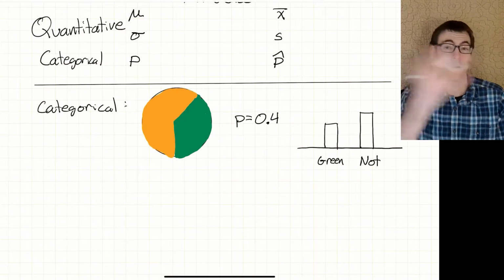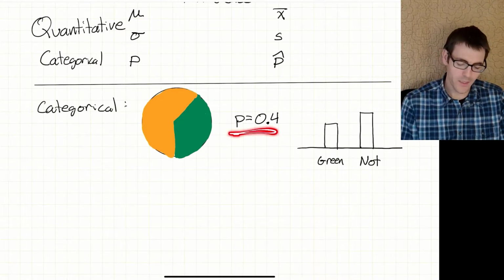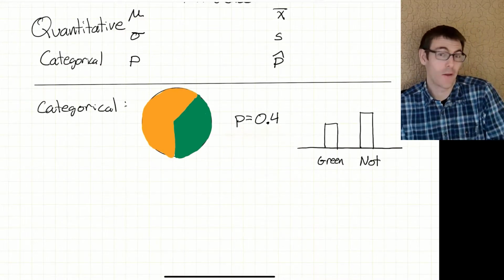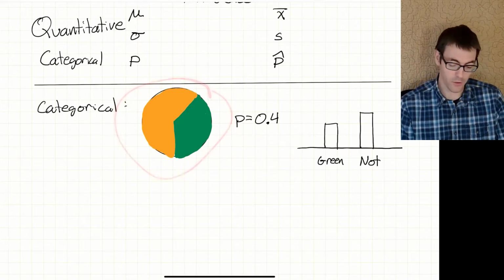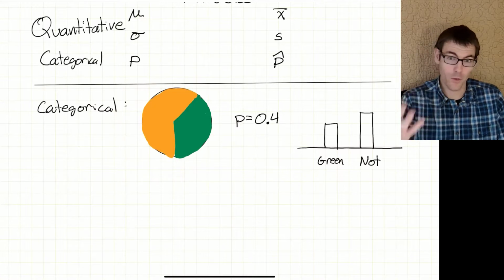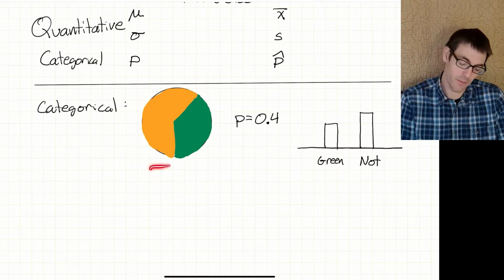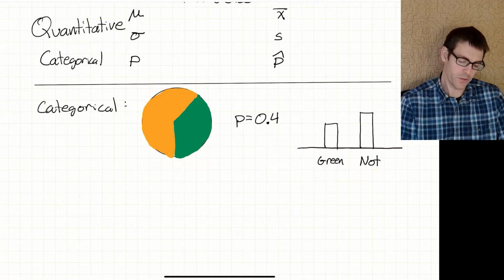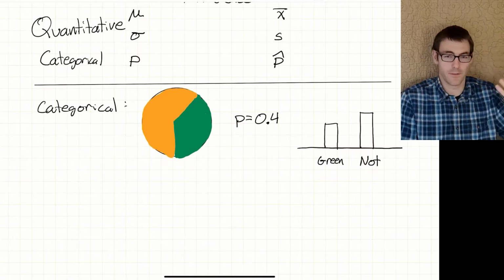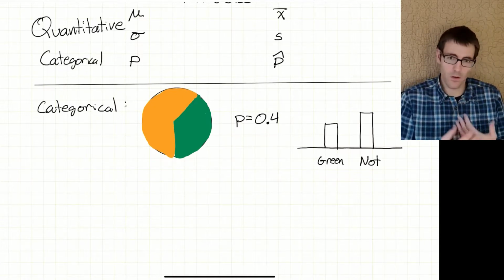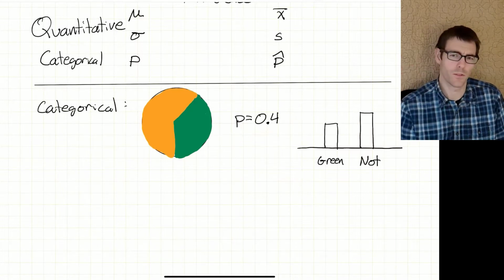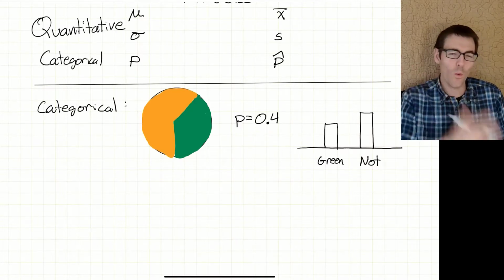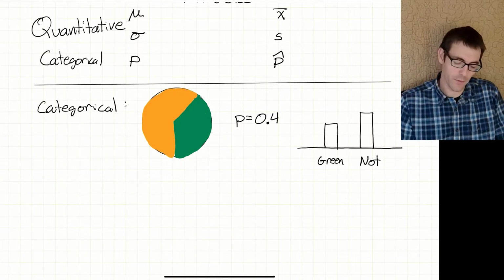When it comes to categorical variables, we really only need one number to basically tell the whole story. Here we're concerned with, how many M&Ms are green versus not. And there's a few ways we have of presenting the data. We could use a pie chart or a bar chart, or just say the number, say the percentage that matters. And there's no ambiguity. Once we have this bit of information, that tells the whole story. That's not quite true for quantitative variables.